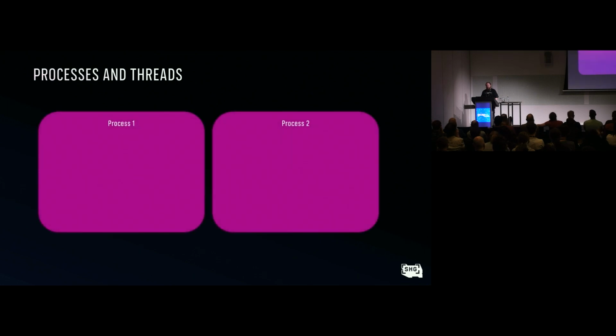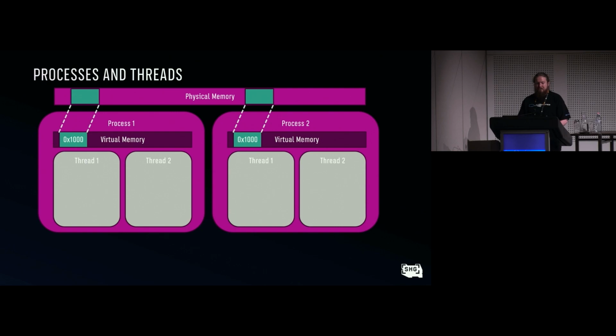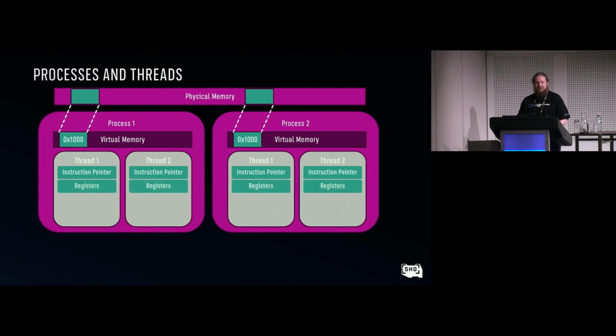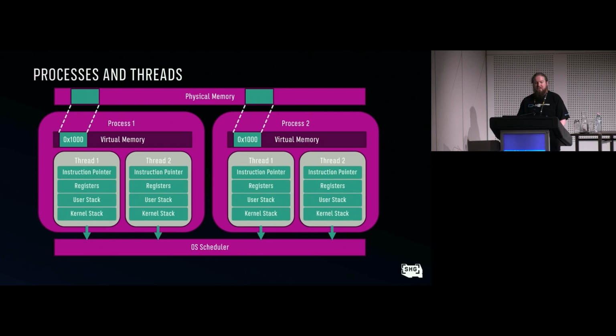The operating system typically works with processors, each having their own threads, and virtual memory mappings which all of the threads use. These virtual memory mappings get mapped out into physical memory. Each thread also has its own unique instruction pointer that points to the currently executing instruction, and also its own set of registers. There's also a user stack where all of the local variables tend to get placed. And there's also a kernel stack whenever that specific thread wants to call out into the kernel. The operating system works with all of these threads, placing them onto CPU cores.